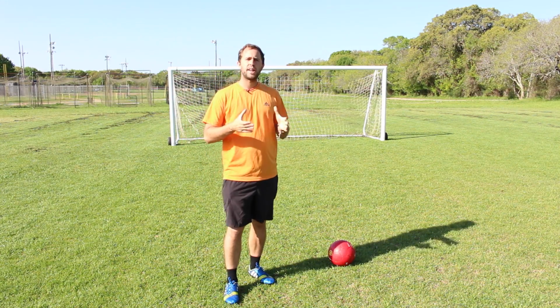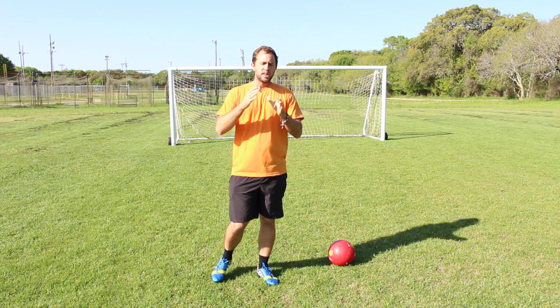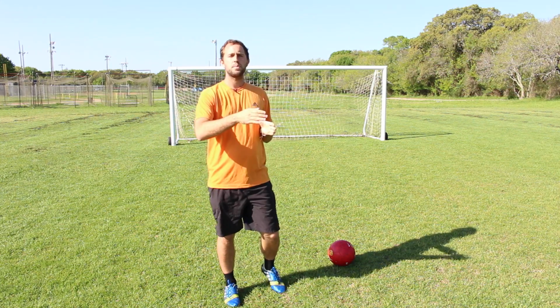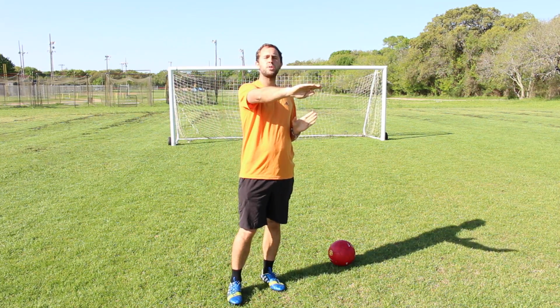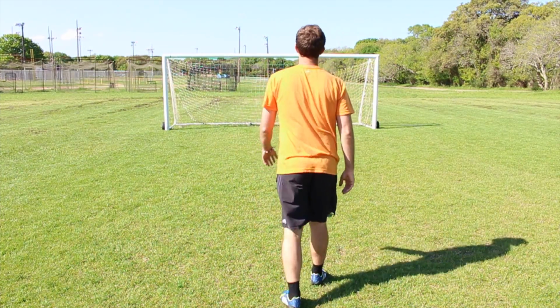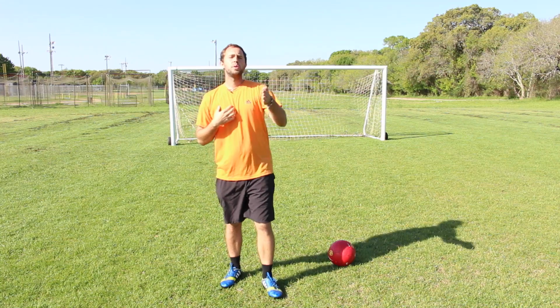All right, so we want to break down the technique real quick. What I like to do is set the ball down and scoot back 4 steps. I want to move away from the ball 4 steps, straight back behind the ball, and then I'm going to move 2 steps to my left. I'm a right-footed player, so if you're a left-footed player, you could do the opposite.